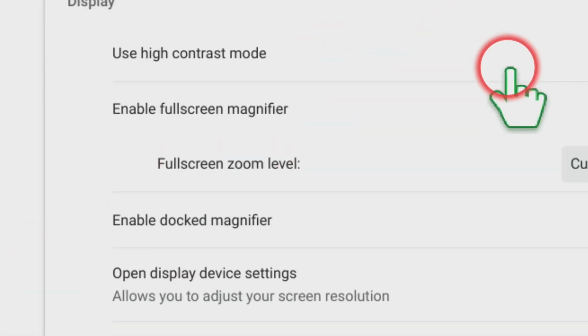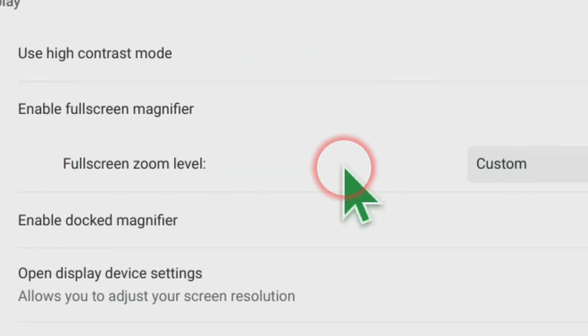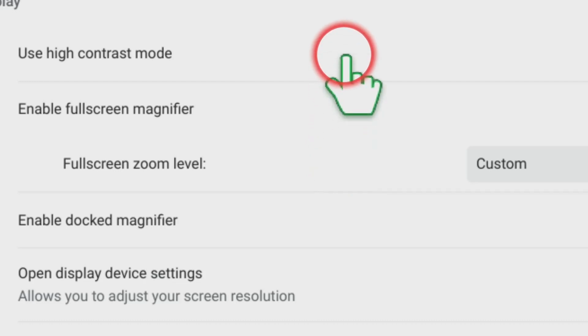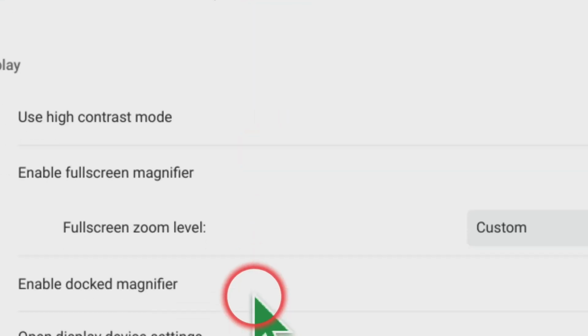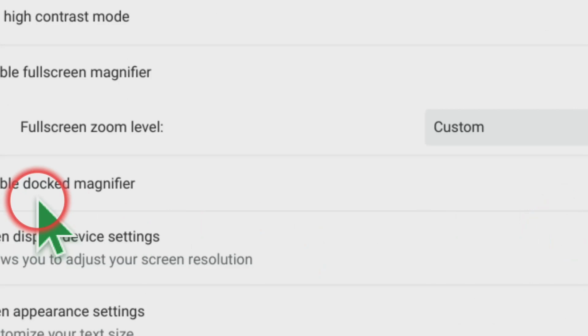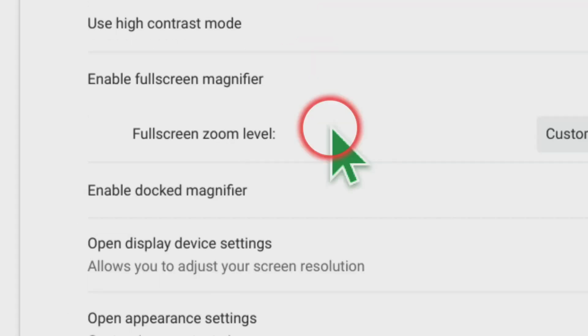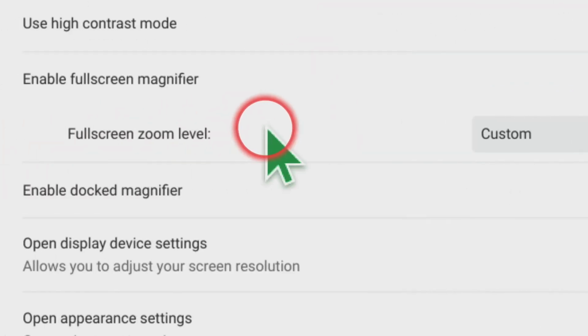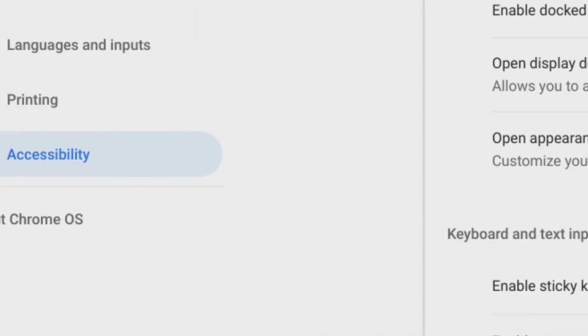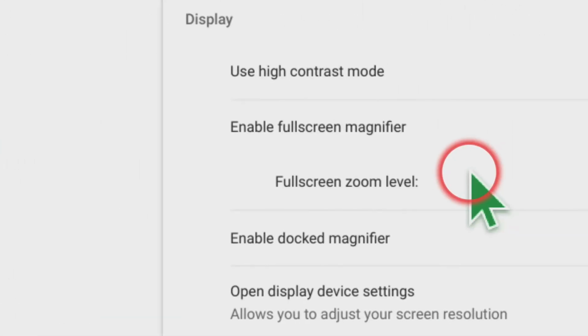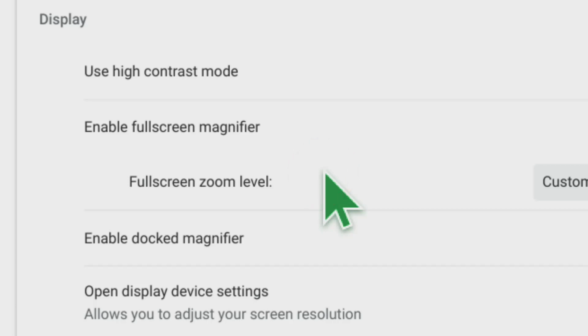Now, in full screen zoom, of course, we only see a portion of the screen, and so to pan around, we have to move the mouse in the direction that we want to pan, up, down, left, or right. But we also have the option of panning using the keyboard. If we hold down Control and Alt, we can use the up and down and left and right arrow keys to pan around using the keyboard. And some people might find that easier to manage. Sometimes it can be confusing panning around with the mouse. So I do like that feature for sure.